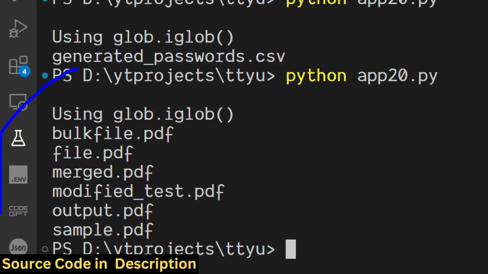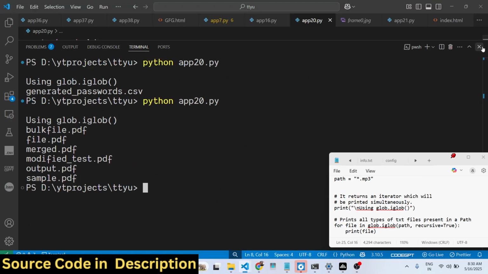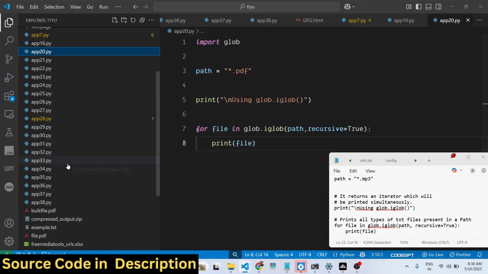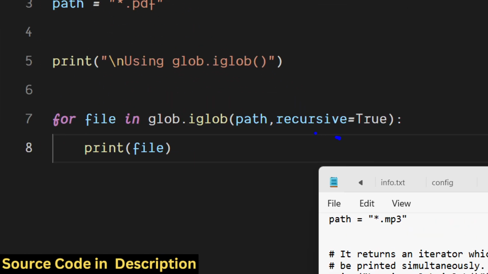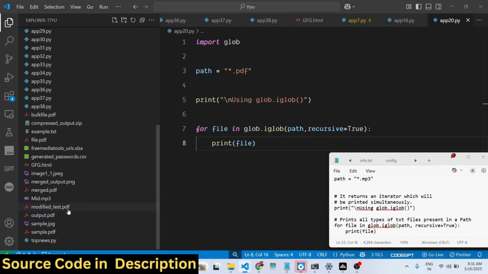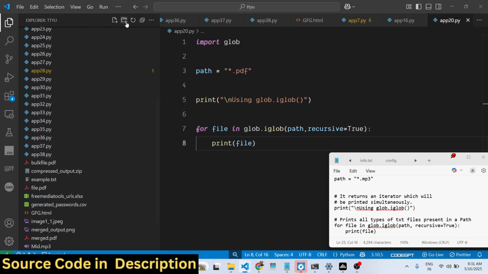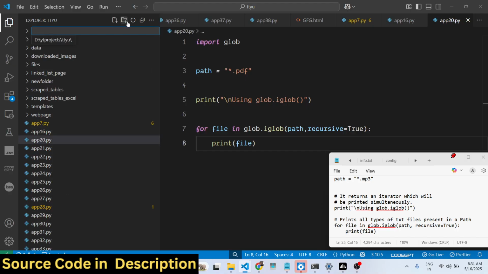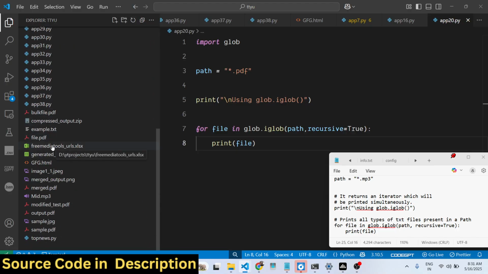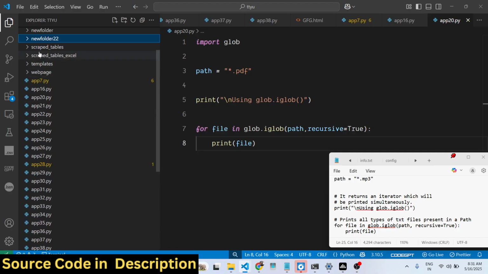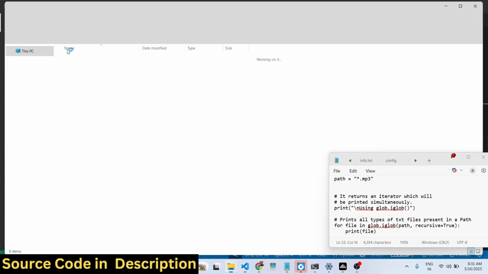You will see that this property, recursive set to true, tells it to search subdirectories as well. Let's suppose you have a directory right here, and inside this directory there is another PDF file.